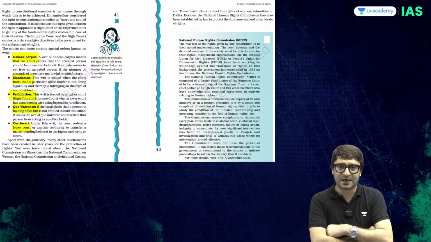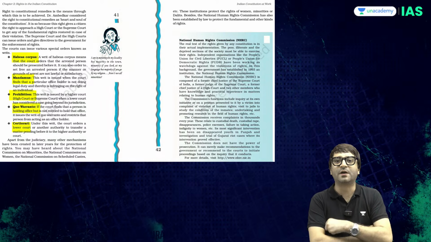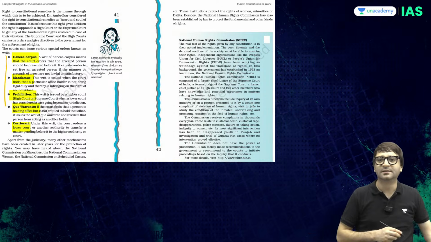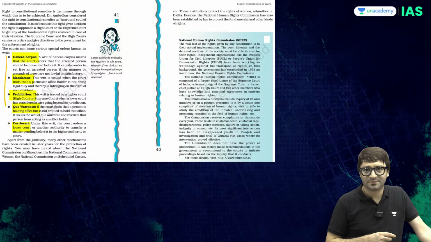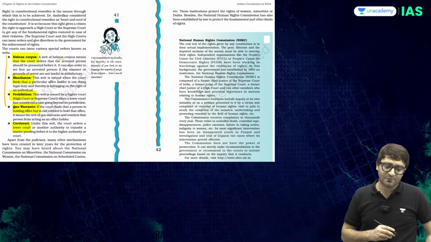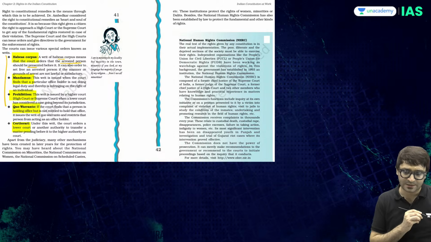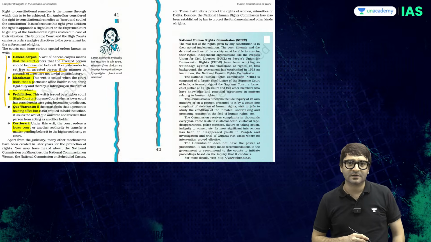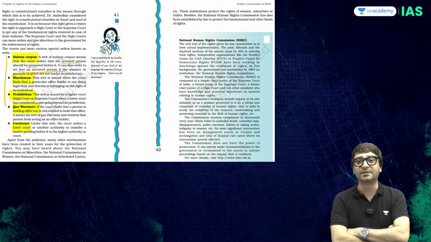As I told you at the start, you can directly approach the Supreme Court. The Supreme Court will protect your fundamental rights. How? By issuing various writs, by issuing various directives. What are these directives? For example, habeas corpus, which means the court orders that the arrested person should be presented before it. It can also order to set a person free if you were wrongly arrested, arbitrarily arrested, illegally arrested.